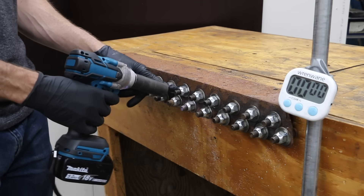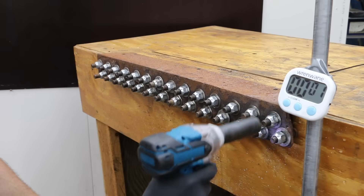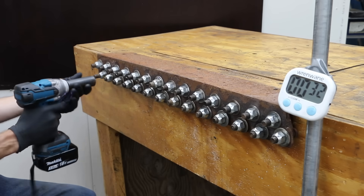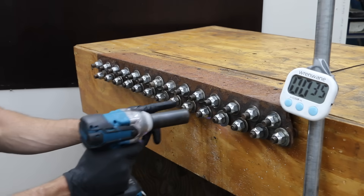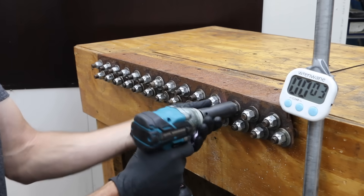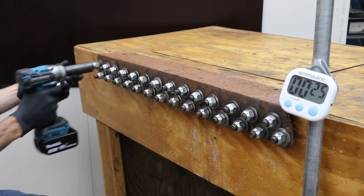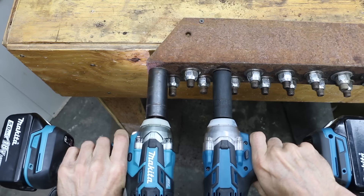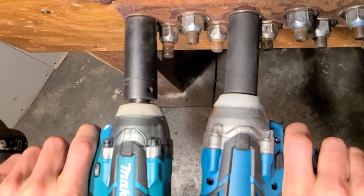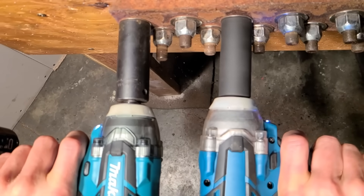In the auto-stop test, all nuts were torqued to 100 foot-pounds. For a $30 impact tool, Cousin Eddie's auto-stop feature works very nicely, completing the task in about 34 seconds. The Makita finished in about 25 seconds, with its immediate trigger response very noticeable after using Cousin Eddie. Three out of three times, the Makita finished the loosening and auto-stop sequence before the nut even began to rotate with Cousin Eddie. The immediate trigger response was a huge factor in the performance difference.